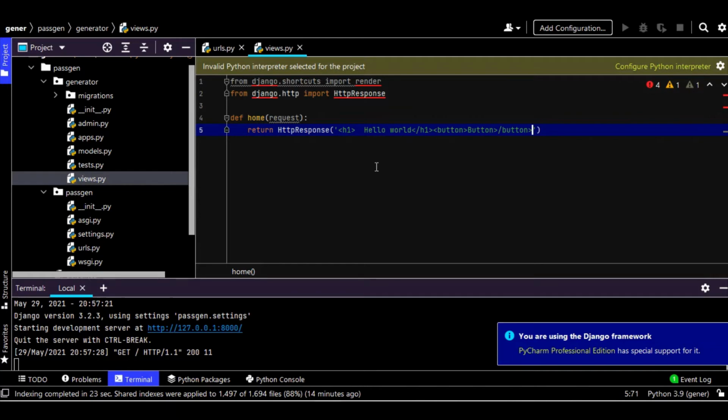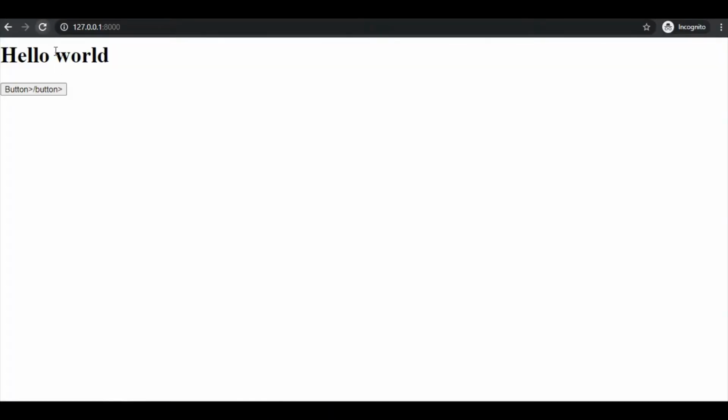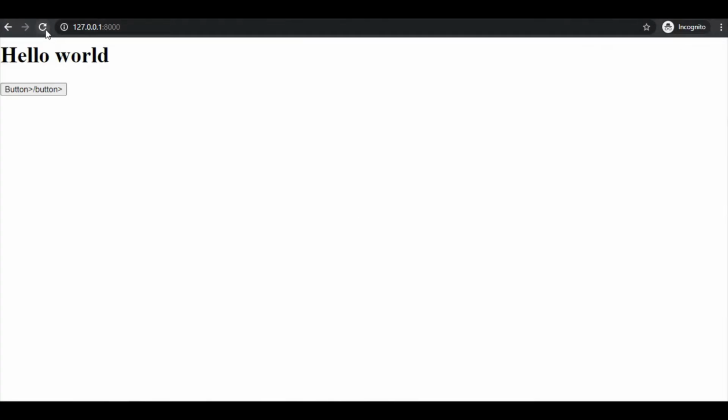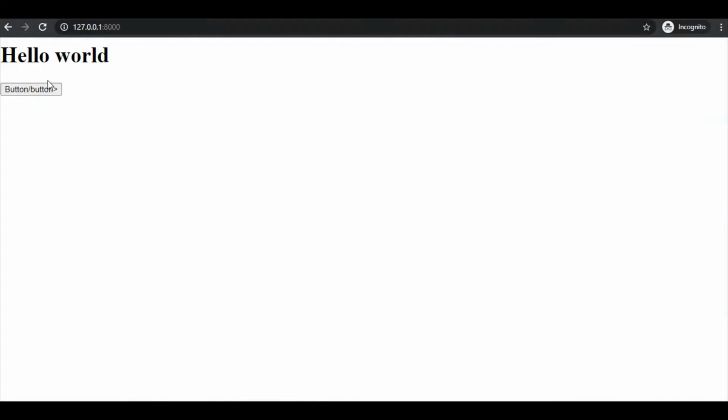Okay, so let's save it and let's go back and refresh. You see, this is h1, and there's a button here, which is weird. Because I didn't put the closing tag. Yeah, okay, it's better now.